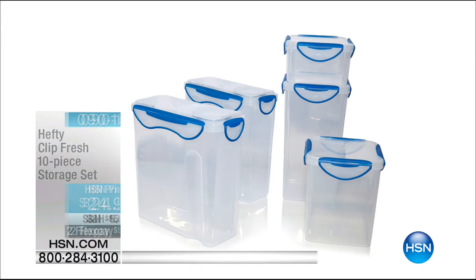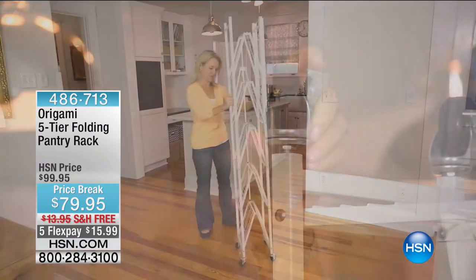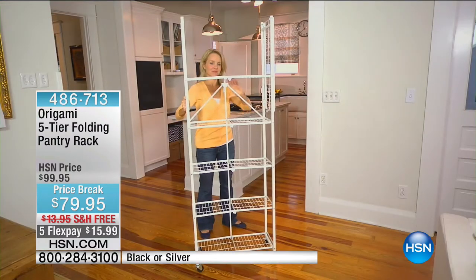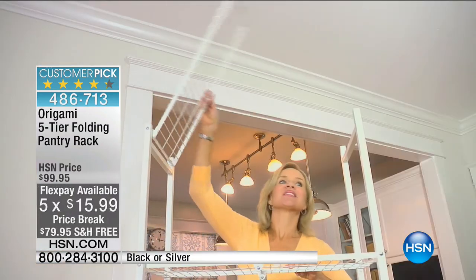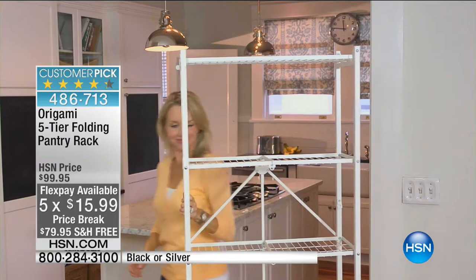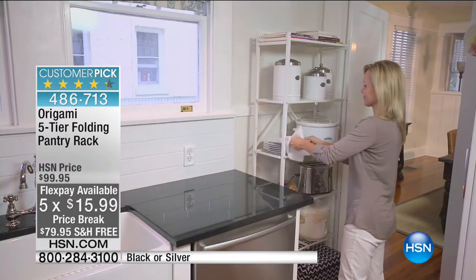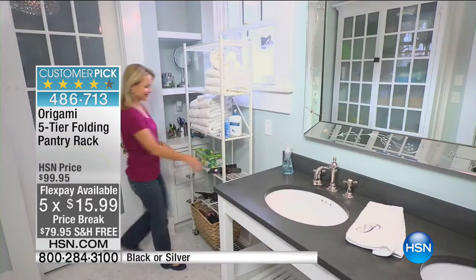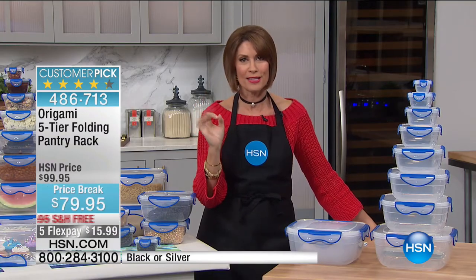$24.95. Now, just a quick mention of this because this thing has been so crazy popular. We have the 5-tier folding pantry rack from Origami. It is $20 off at $79.95, and we're going to do free shipping on this. It is on 5 flex payments, and we have it in white, and the silver is still available. Huge customer pick, and that's going to be so perfect in your kitchen.